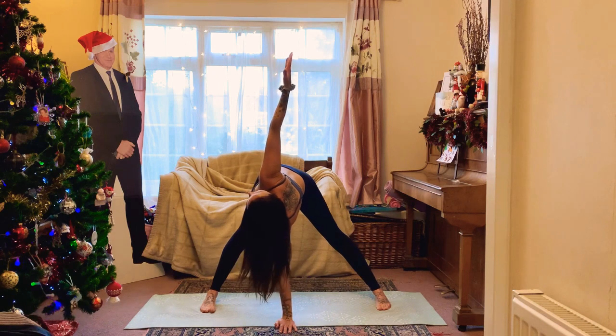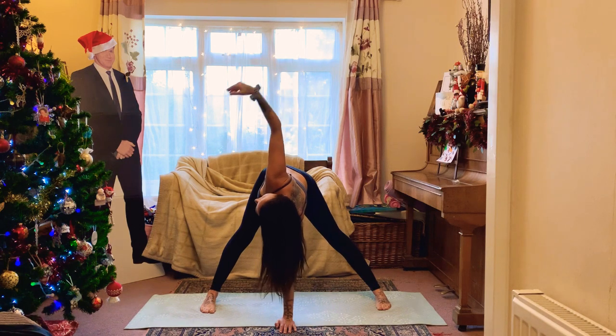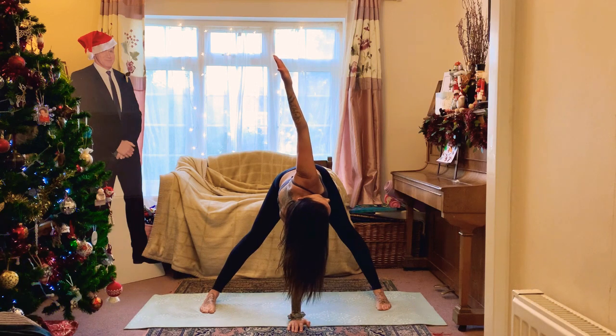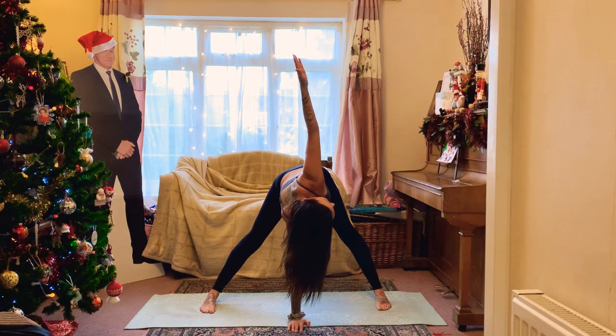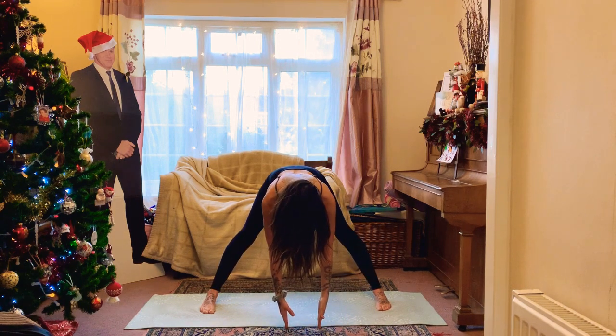So the left hand comes to the mat and the right hand raises, looking up to the right hand. Beautiful twist in the torso, and we're really getting into those hams now. Change hands. Right hand to the mat, left arm lifts and looking up to the left arm. Again, really getting into the torso, the hamstrings and the bottom.